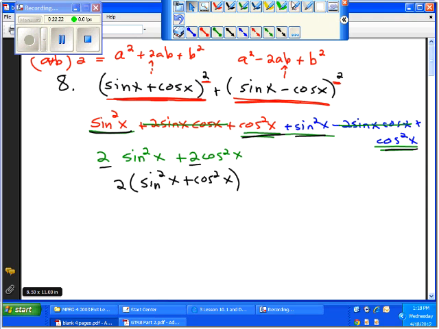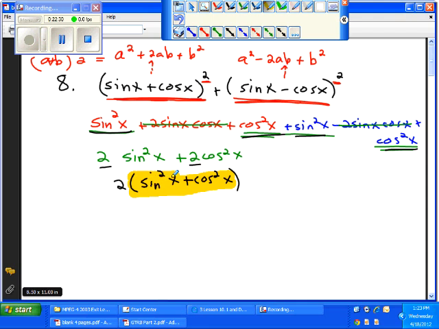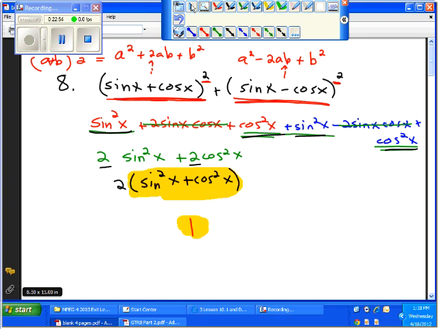Now, right here, we have a Pythagorean identity. And again, y'all are new to this game, and so you're just going to have to go to your chart and look at every little step for a while and just say, is that something special? You know, is there anything special about this mess I've created? Well, there is, because your first Pythagorean identity says that sine square theta plus cosine square theta is equal to what? 1. So that big mess in yellow turns into a plain old 1. And so we have 2 times 1.